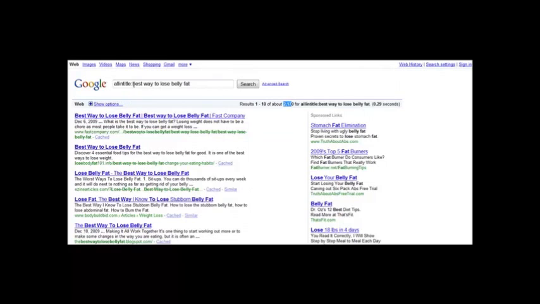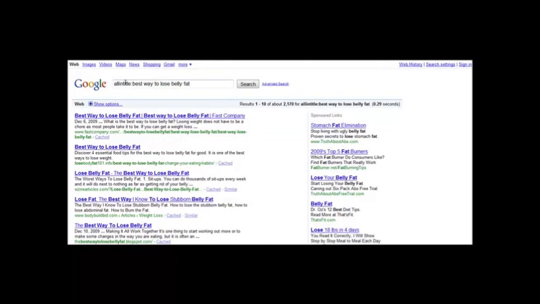And also notice here, when you do that search phrase, "best way to lose belly fat" with the all in title, you notice EzineArticles comes up. You also notice a Blogspot blog comes up. So that tells you that there are some good chances of ranking. On top of that, you've got a video, plus you've got a GoArticles article that shows up. So that would be a potentially good keyword phrase to go after, because you see some success happening with articles.